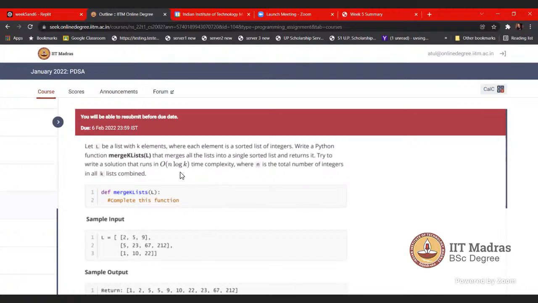Size k means the levels, right? You said the heap is created of size k, then size k is the levels of the heap? No, not levels. It depends on what operation is actually used with the heap. If the size of the heap is k, then the insert operation will take log k time, or the delete max operation will take log k time. Size of a heap means the number of elements.